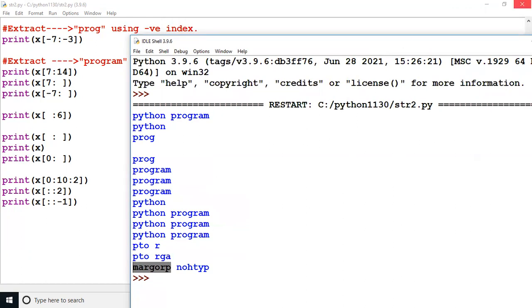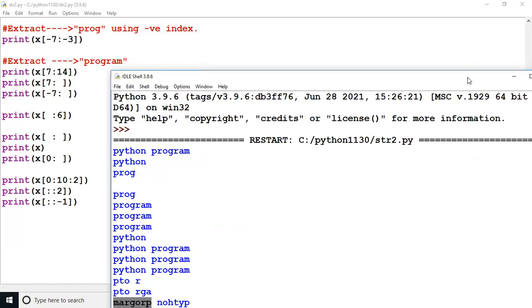Understood the slicing, right? Now, string methods. We have got some string methods for performing various operations. No need to write huge code here in Python.